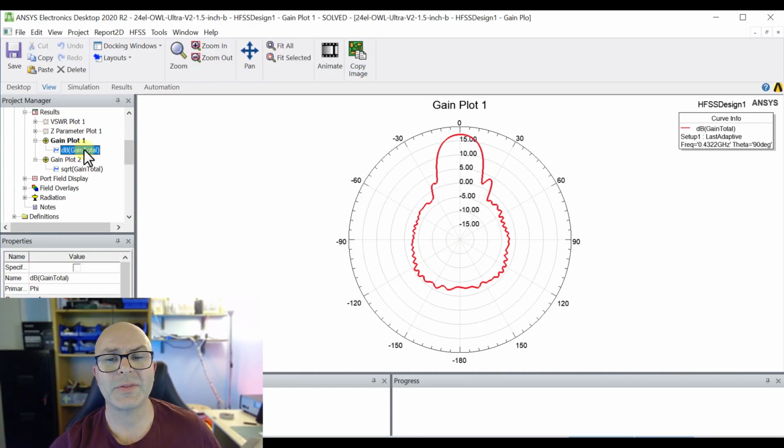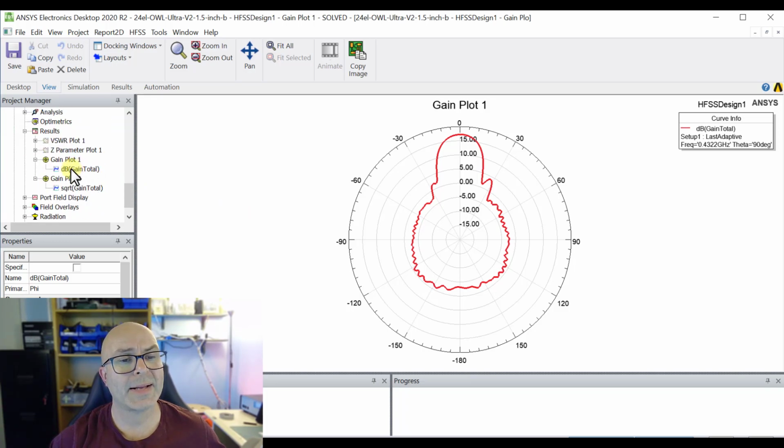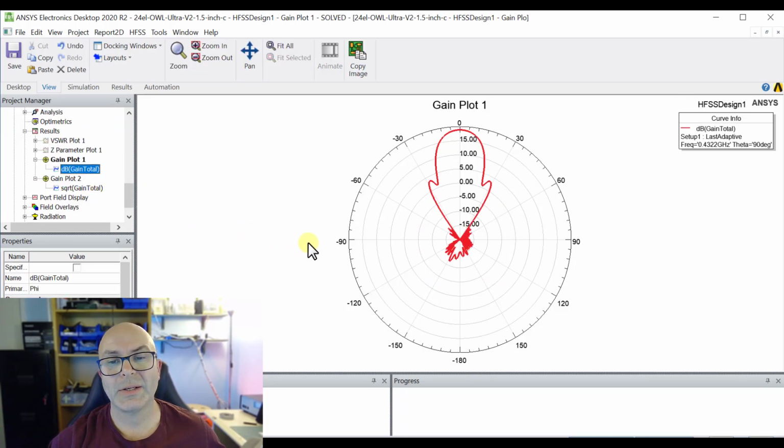So again, look at the big, or oversized, if you like, pattern. You can see how that looks. And then we'll put it back to the one with the balun again, and look how much tighter that is. So a low noise antenna is not just going to be a low noise antenna once you get the antenna in place. You've got to pay a great deal of attention to getting the antenna balanced. And I can tell you for sure, sticking a piece of quarter wave coax on and grounding one side of it to the boom a quarter wave back with a single ferrite core is not going to do the job.